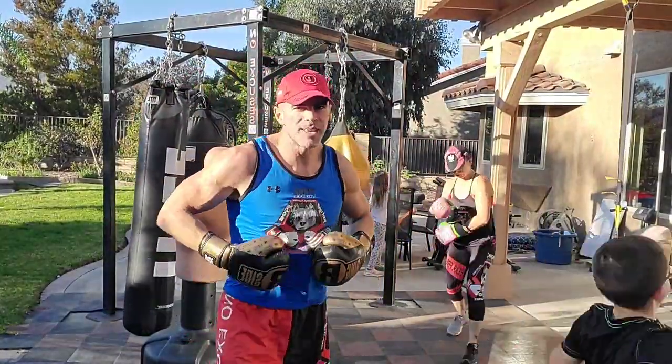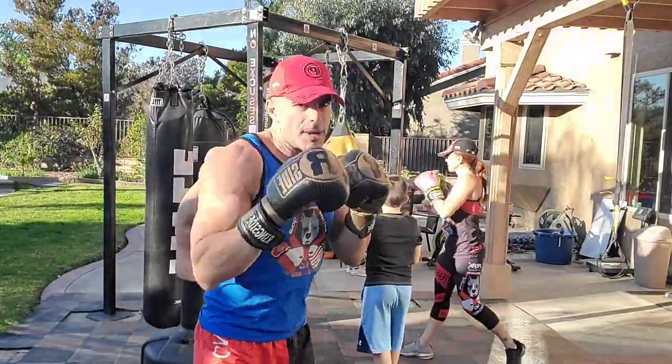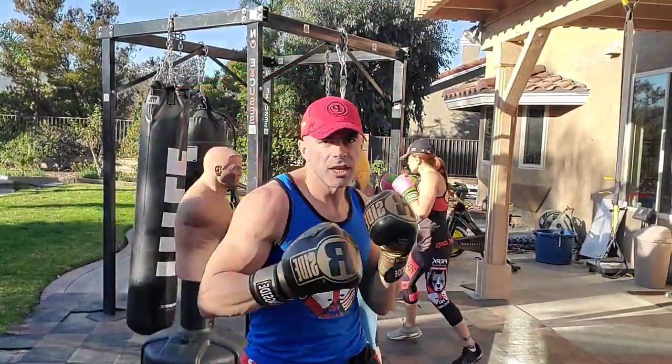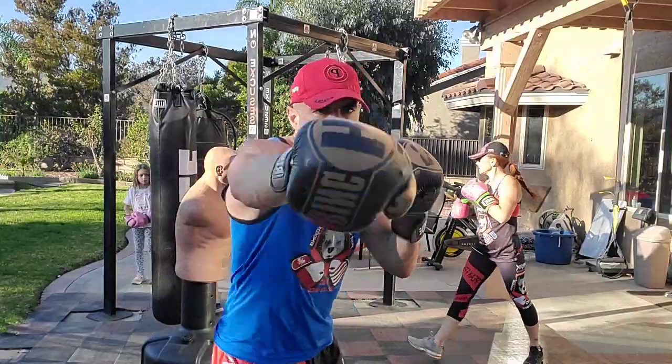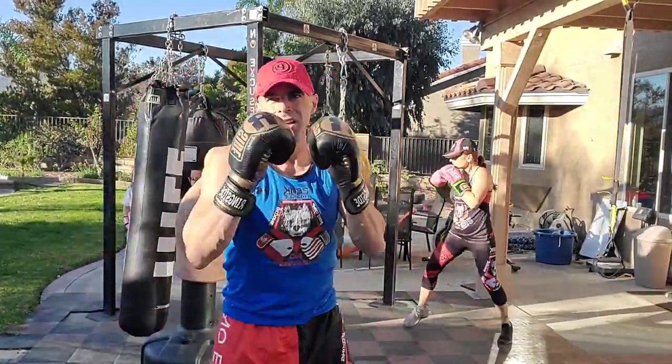Reset. Get that waist. You should be getting tons of core work here already, just from this twisting, from these elbows, from this movement. Let's go. Pop, pop, boom, boom, slash in that elbow. And reset, maintain your stance, keep those hands up, keep a little bounce in your step. Keep on flowing. Pop, pop, follow right along. Boom, boom, elbow, reset.